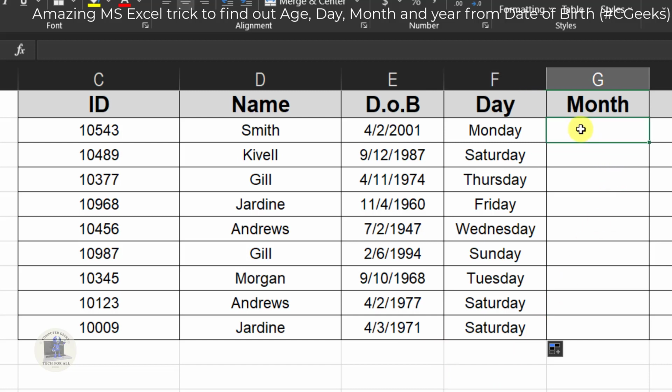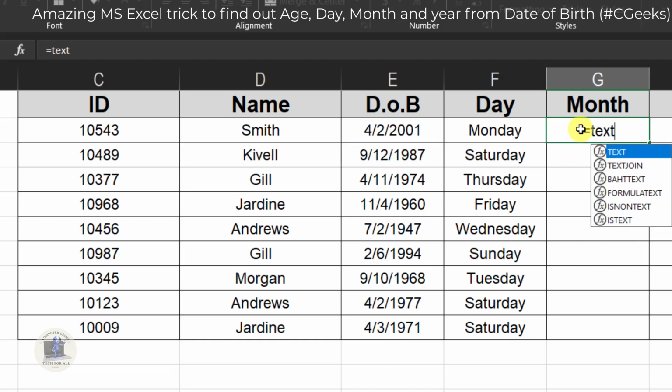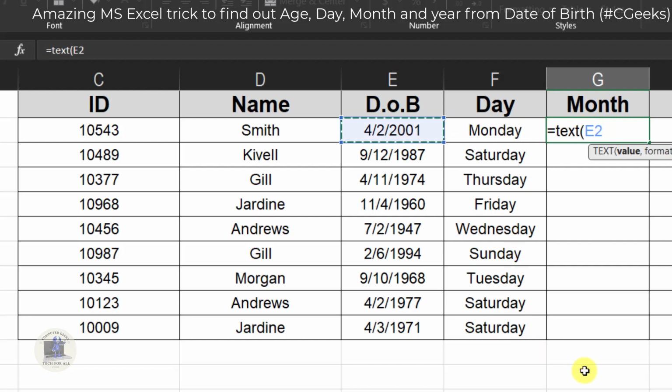In this way, for month we are going to find out the month of the date of birth. Equal sign, TEXT, bracket, then select the cell, comma, inverted commas, then 4 times M for month, inverted commas and then close the bracket.